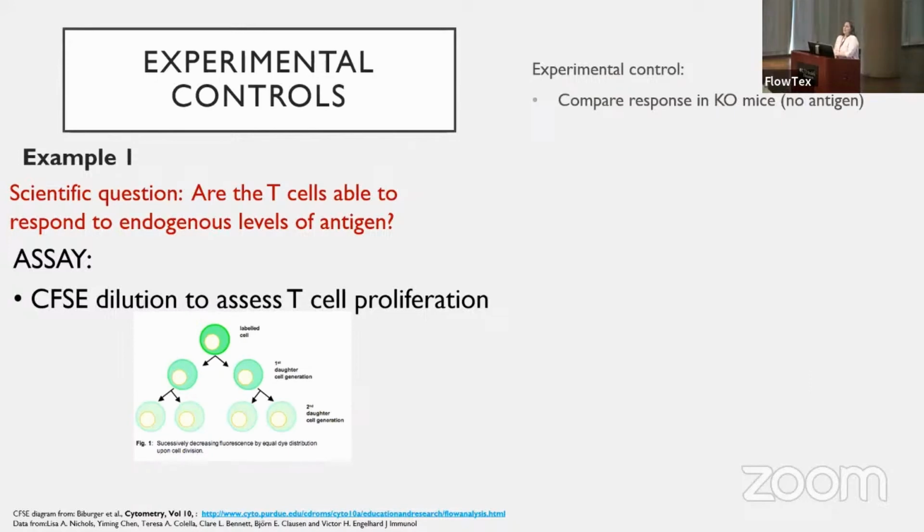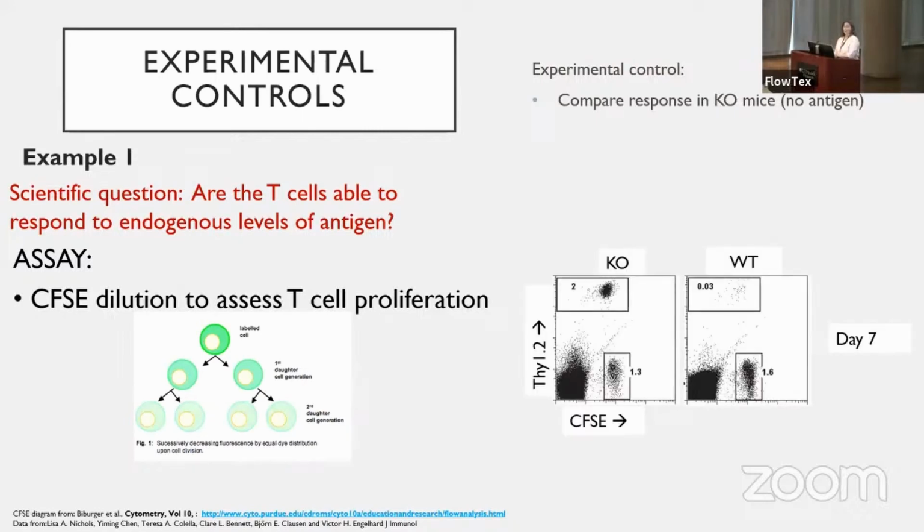This is easy. You guys are going to compare what the T cells do when the antigen is there versus the knockout. Pretty easy question, right? We do this assay. We throw these super green cells into the mouse, and then we look. In the knockout, there's nothing for them to respond to, so this looks good. They're still nice and bright green. That's in this direction. In the wild type, I don't see anything. So Jake said they were going to do this. They're supposed to divide. They're supposed to not be green. Well, they're definitely not green.